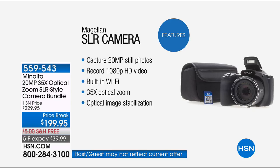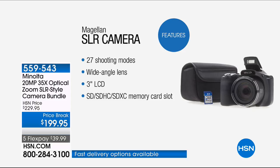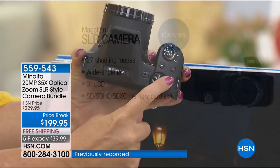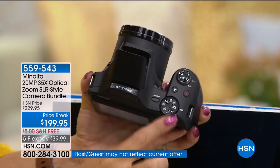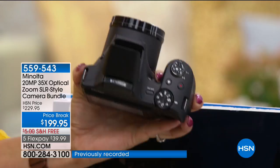With the touch of the big red button on top, you access 1080p full high definition video — that's all there is to it. Maybe it's the kid's graduation and you want to zoom all the way in and shoot beautiful video of them walking across the stage. You can also touch the shutter button simultaneously to take still photographs at the same time as high definition video — a feature that costs a lot of money and is very rare to see in cameras today.